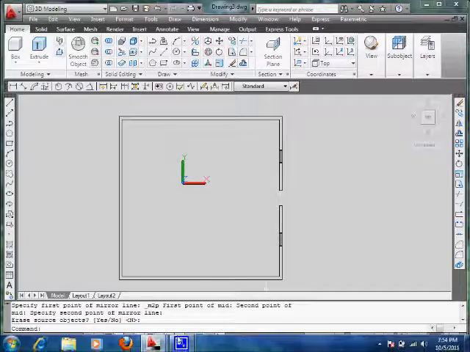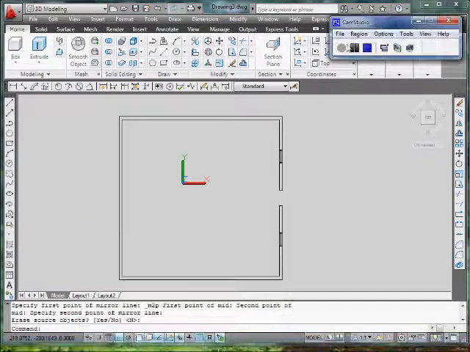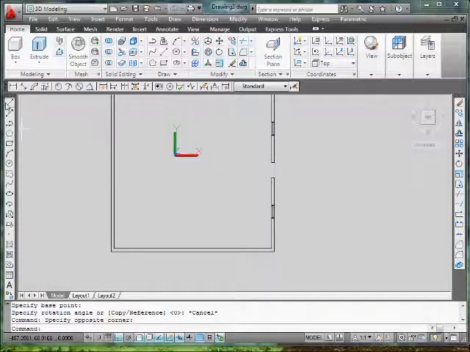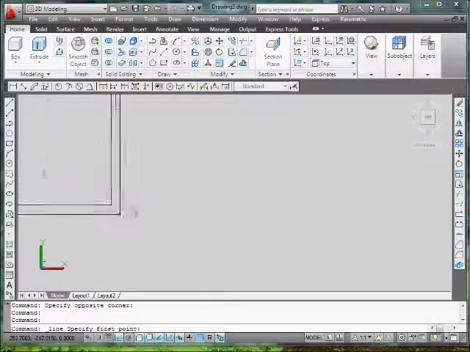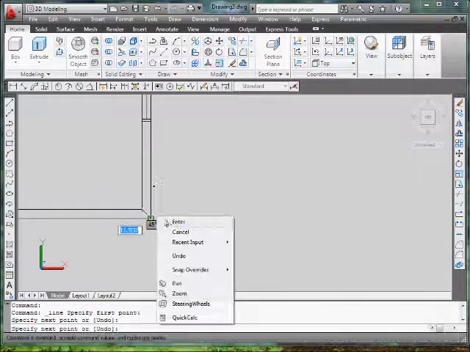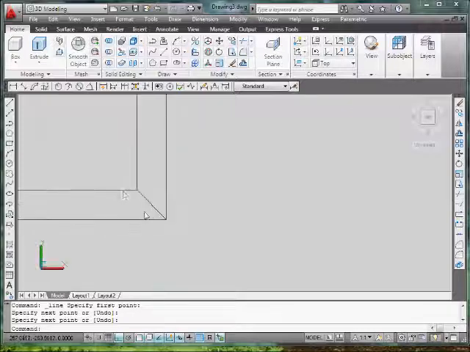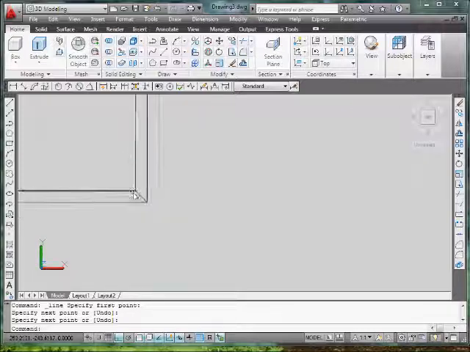Let me go over there. Alright, so another tool that we're going to be learning right now is the rotate copy command. What you need to do is, before we get started, we're going to draw a line from this corner here to this corner here, so we can get the center, midpoint of this line, which is the middle of the wall.